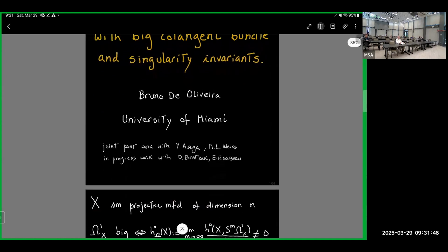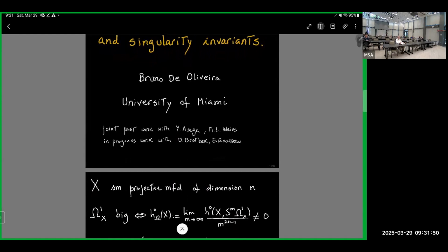All right. So let's first take some definitions. So X for me will be a smooth projective manifold of dimension n. Later, most of the talk will be on dimension 2, surfaces. And a big cotangent bundle means that basically the growth of the dimension of the space of sections of the symmetric powers of the cotangent bundle is as large as possible for that dimension. So it's like ample from the quantitative perspective, less from the qualitative perspective. So that's what big is. So there's plenty of symmetric differentials.